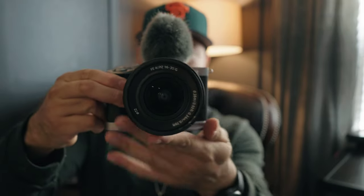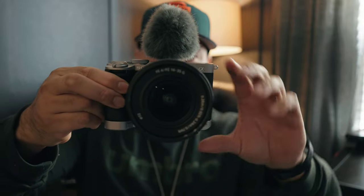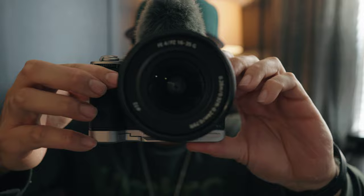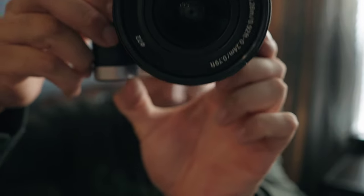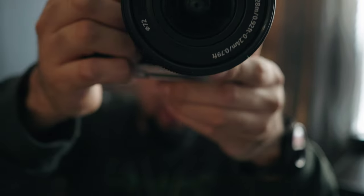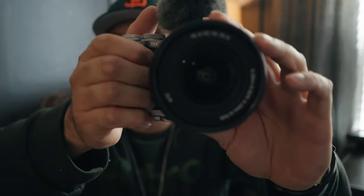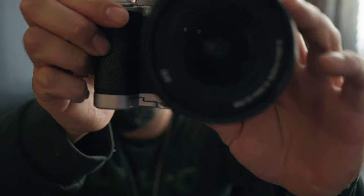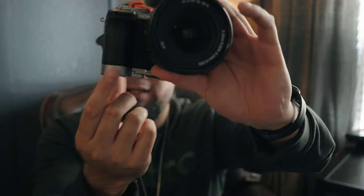Alright, so now here is the SmallRig just as the base plate at the bottom. Look how small that looks now compared to the big setup I had. Look at the SmallRig — they have a little opening, a little gap for the battery and you can just close it. And look — my pinky is finally home! It's resting like the other fingers. After a long day of vlogging, your fingers are going to love that.